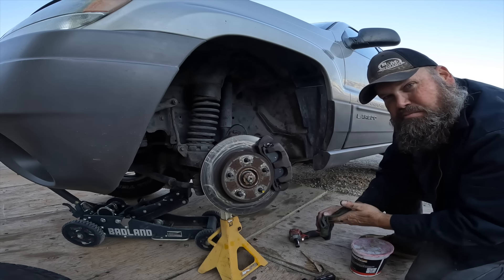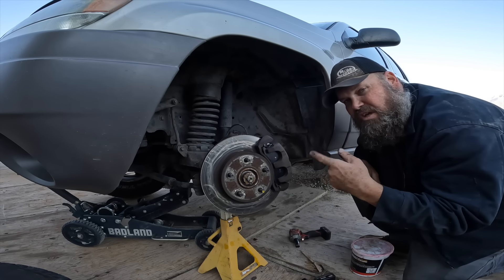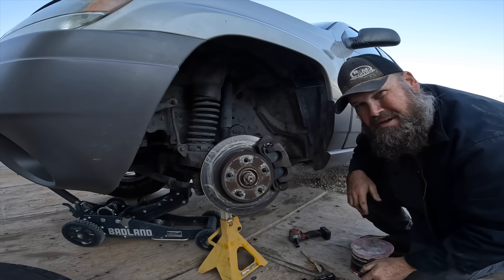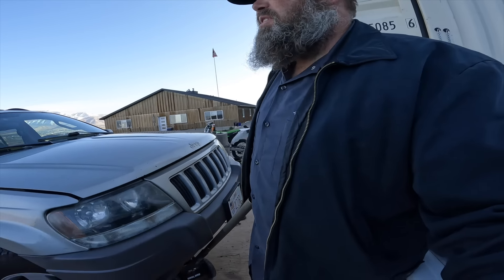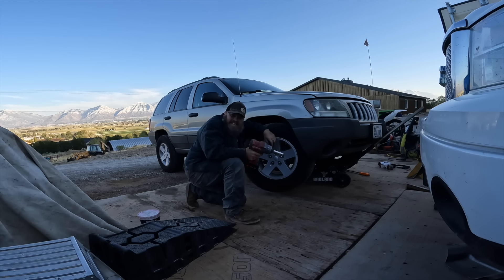I couldn't find my seal glide so I just used grease. Just so I don't blow out all the brake fluid, I'm gonna pump this side up first, then do the other side, because it's probably been filled up and I don't want to make a mess. Tire on — next side, just like new, except for the part where it's old. We've lost the sun so we better hurry. Should have been down working on the shop today — like any dad would do when their daughter's car broke down, you fix it.